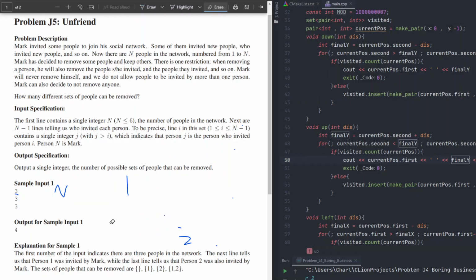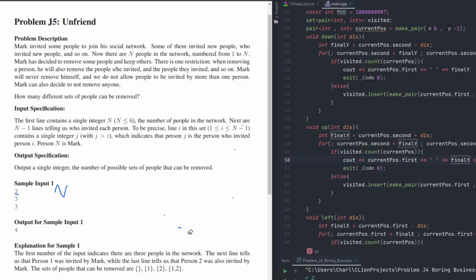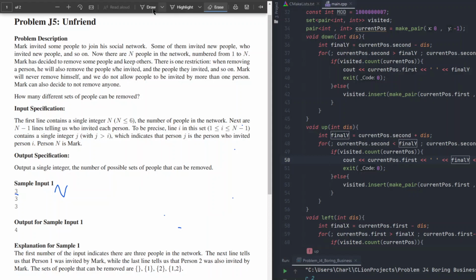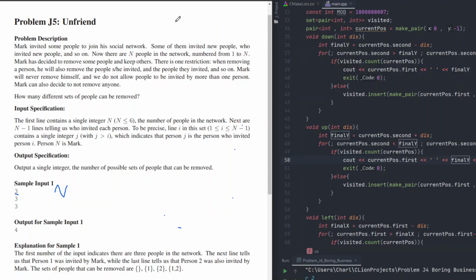Wait, let's take a look at the sample. Okay, the first number of the input is the number of people. Mark. Wait, does it mean Mark will be n minus 1?